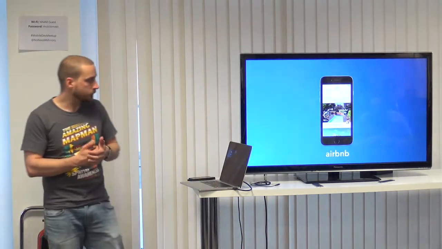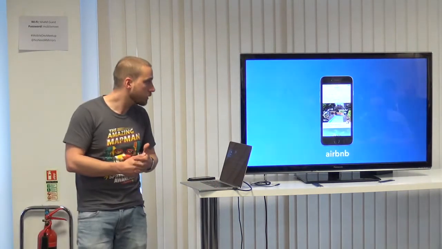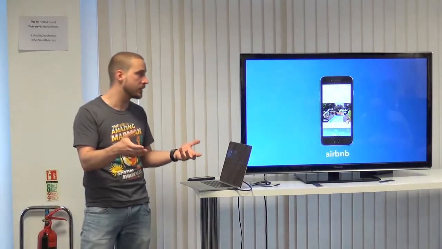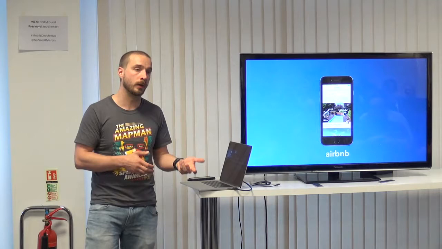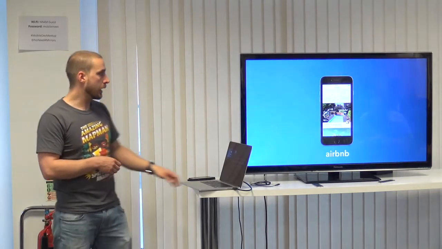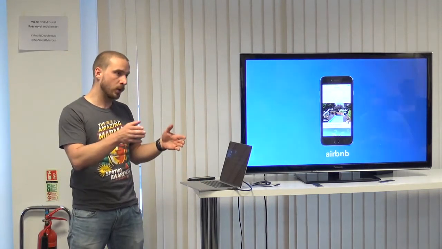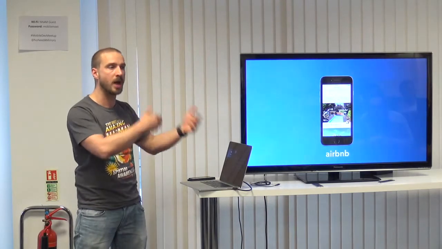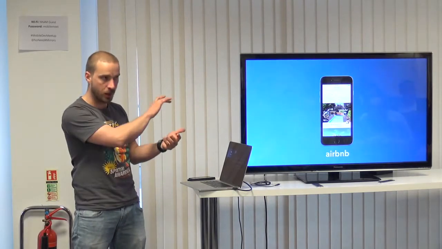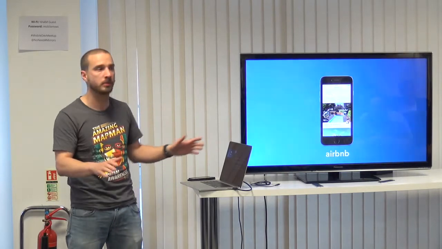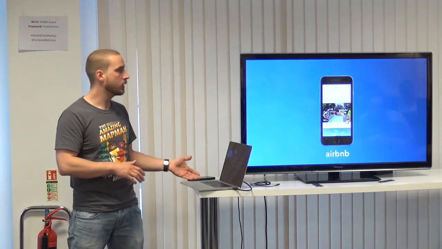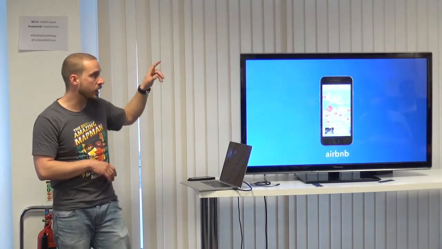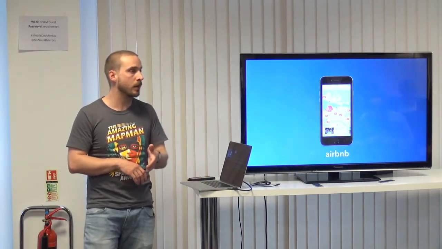Here's one example, Airbnb. I have already done a query in the application to find places in Vancouver. And it starts from the situation that I'm not working with the map at all. I'm doing the query in some other fashion. In this case, I was just typing Vancouver in the search box and bam, there I have a list of stuff. But here on the top right side, you can see a button to navigate to the map.